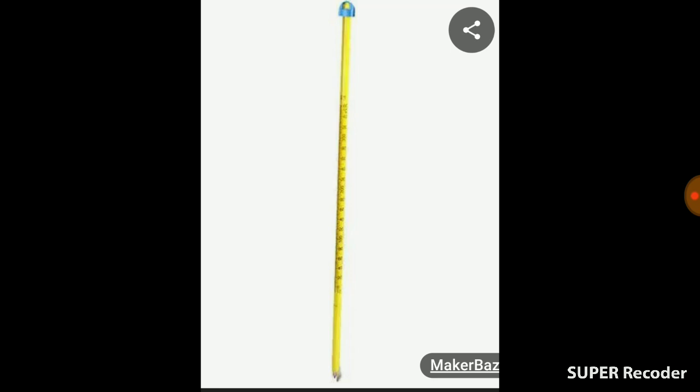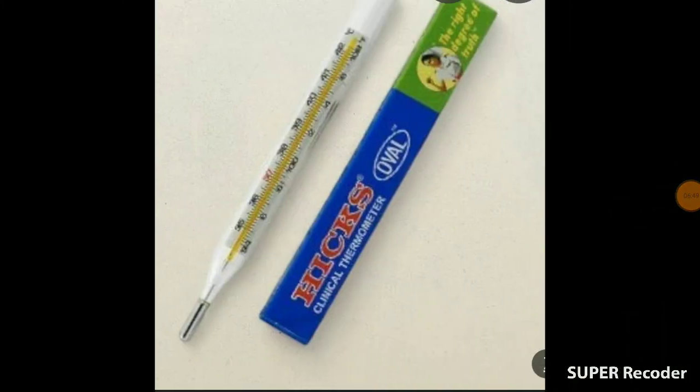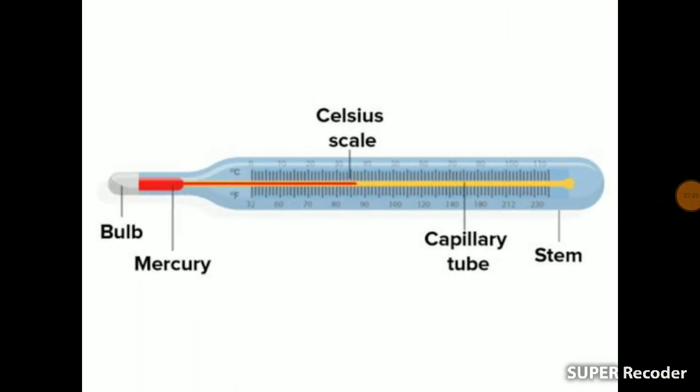So now we will study about precautions of handling thermometers. Precautions of handling thermometers are: first, all care should be taken so that the thermometer is not broken, because mercury is a very dangerous chemical and can cause harm if it enters the body. To avoid infection, the thermometer should be washed with alcohol or water before and after every use. Ensure that the mercury level is at the minimum before placing it in the mouth or arm for measuring one's temperature. A thermometer should be properly stored in its case.